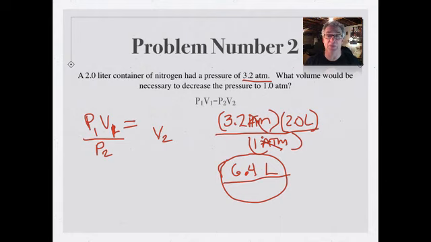I hope this helps. Again, remember, you've got to keep track of what you're solving for, and then just deal with it algebraically. For instance, in this particular case, if we're looking for volume, we would, of course, divide this whole thing by P2, and vice versa. So again, just take a look at the problem, see what it is that they're asking for, and that's what you solve for.